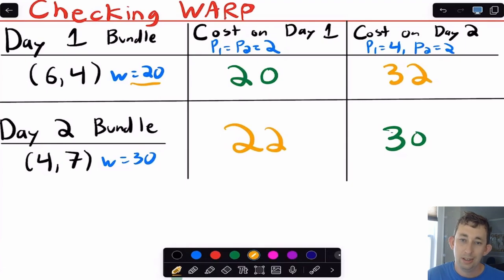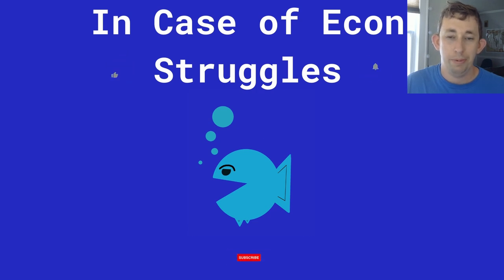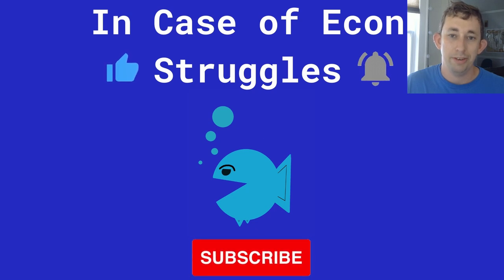And so all I did was basically try to calculate the cost of each bundle on the different days, figure out if it was available to me, if it was in my choice set on the day that I did not choose to buy it. So if this is still confusing, again, please leave a comment below. If you would like another example or another set of examples, also put that in a comment below. Otherwise, if these videos are helping you out, please like and subscribe. And we'll see you next time for another case of econ struggles.